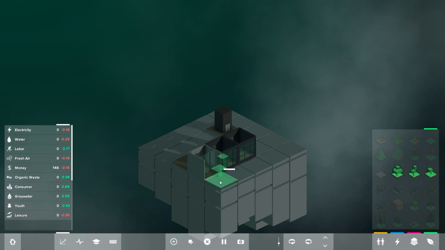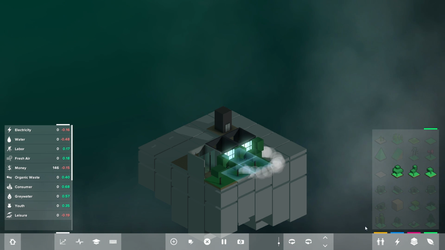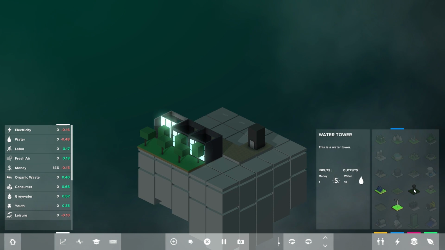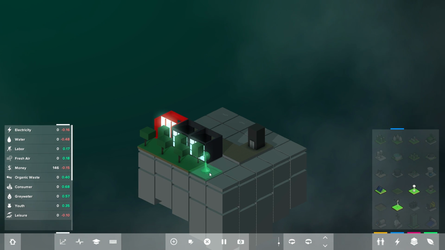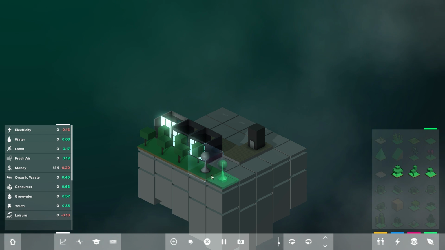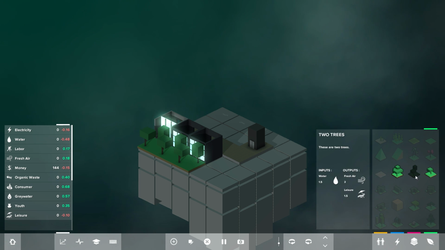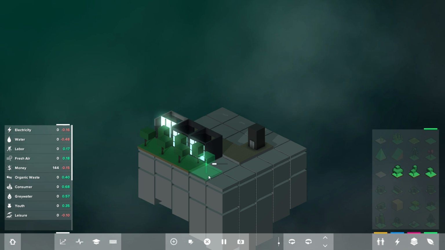So I'm going to put trees down here. Then producers, I would like to produce a water tower. We still don't have access to the well. We need money, we need electricity, we need leisure. You know what, I might just delete this and move it over. Right, that small tree is more leisure-based.